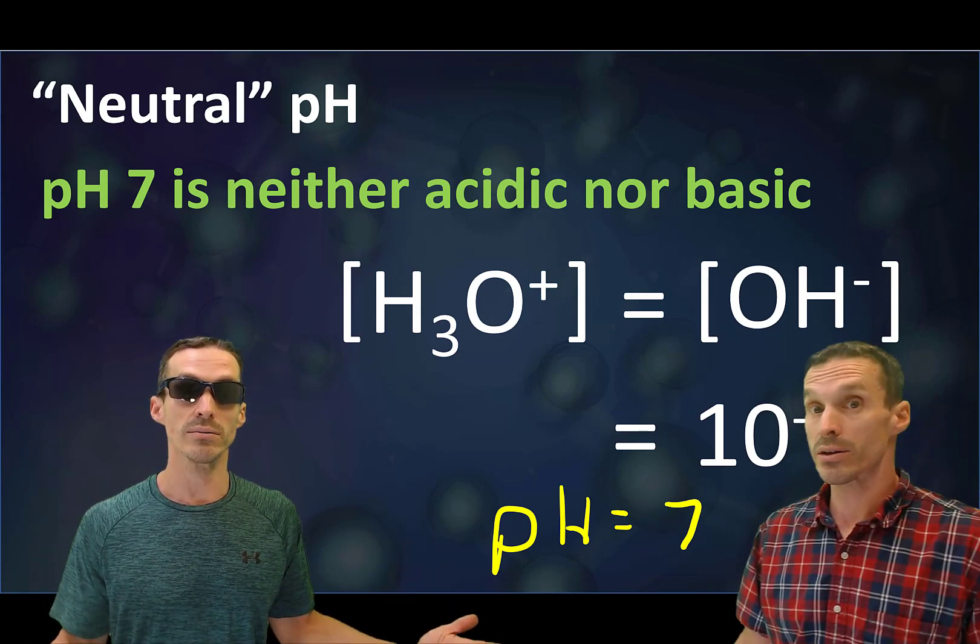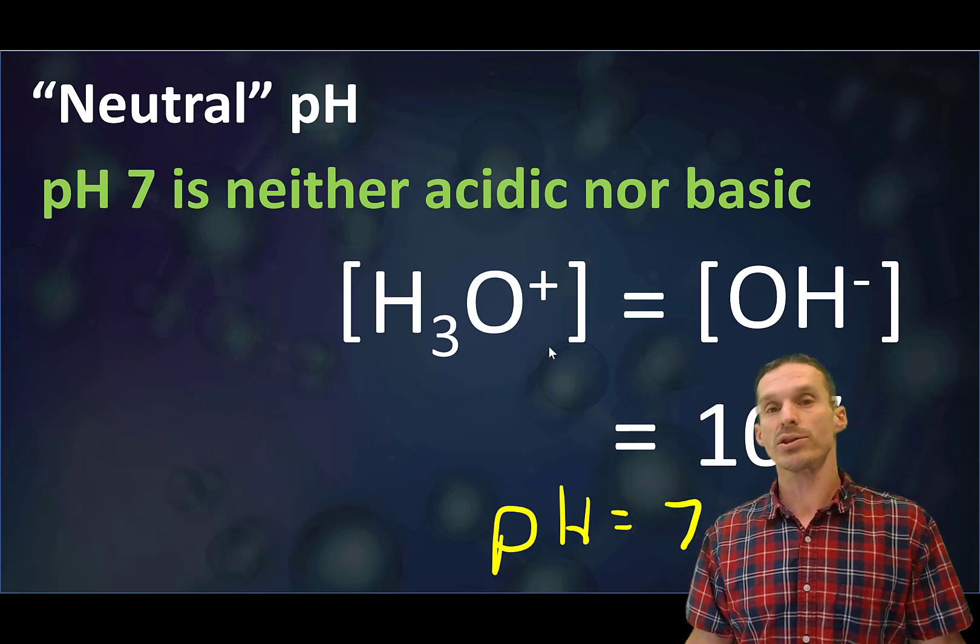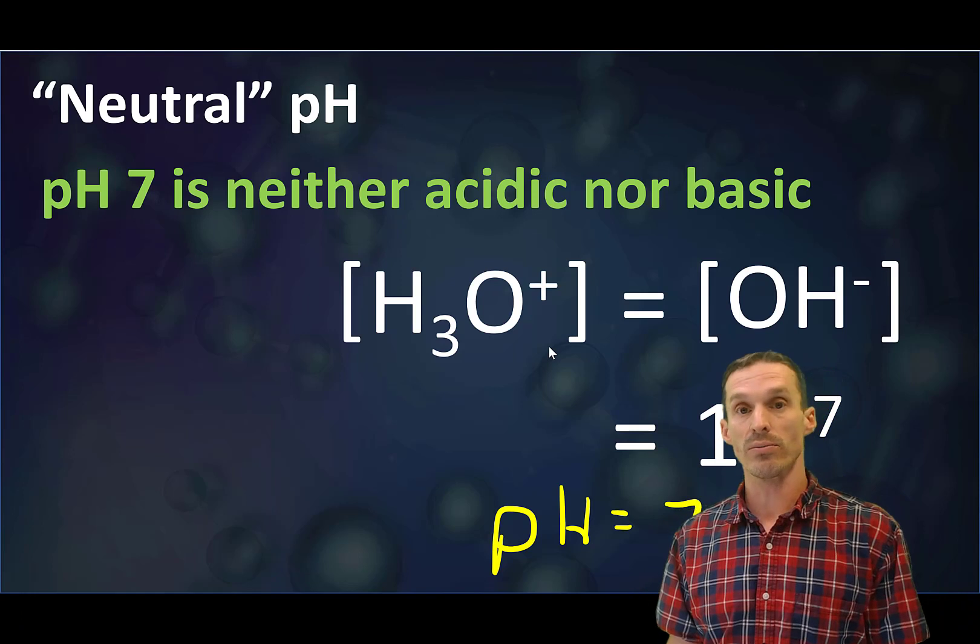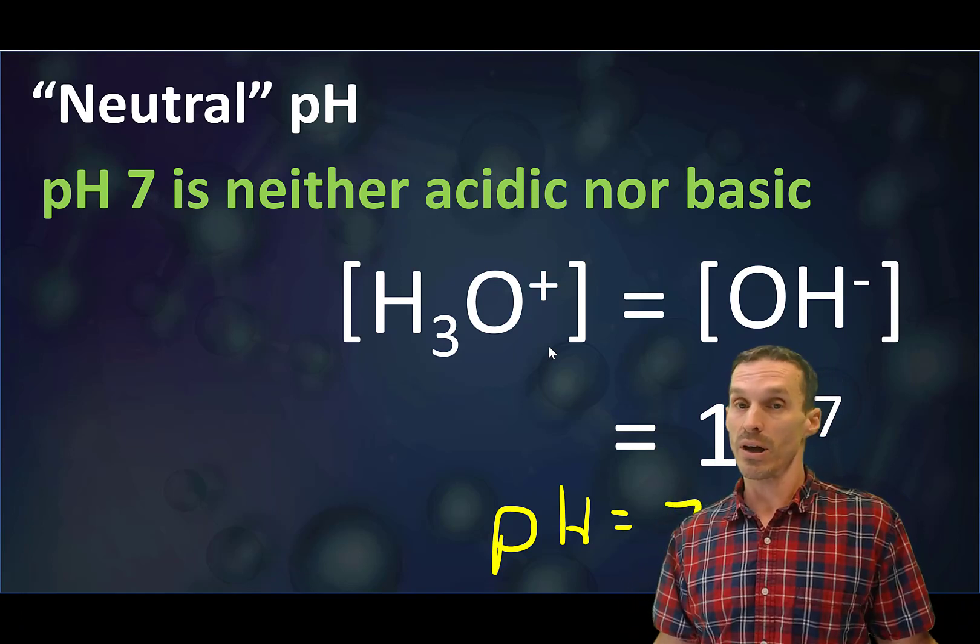So another way of saying that is that when your pH is not 7 your sample is not neutral. No, that's not true either, come on. I'll prove it. Okay, so pH 7 does mean that the concentration of H plus equals the concentration of OH minus, but that's for water at a very specific temperature, 25 degrees.